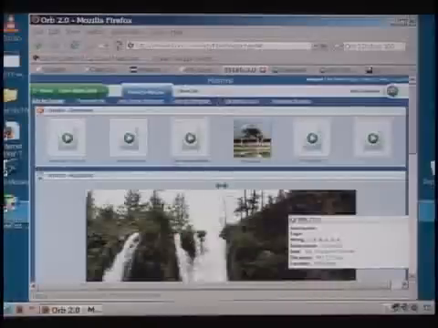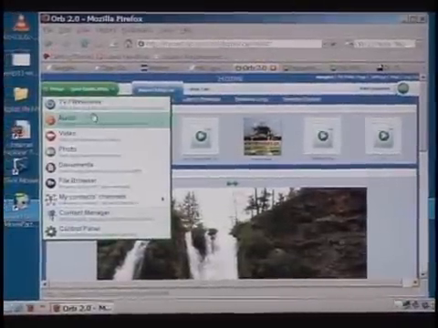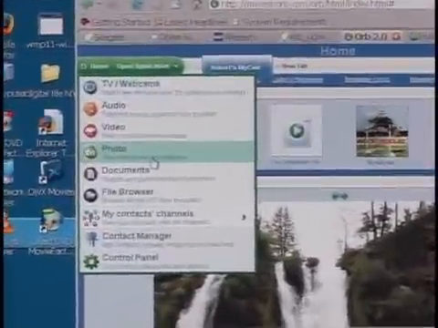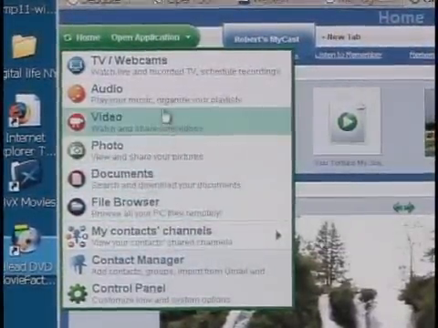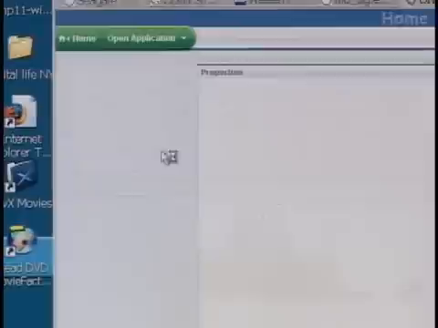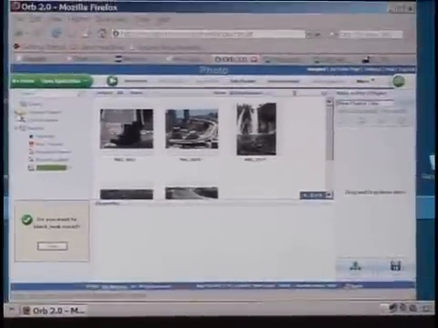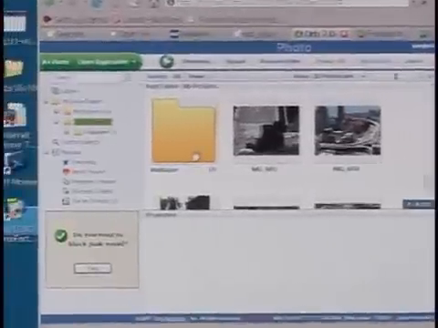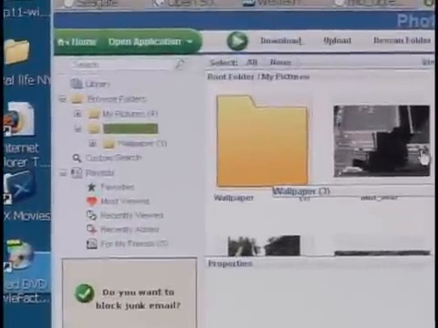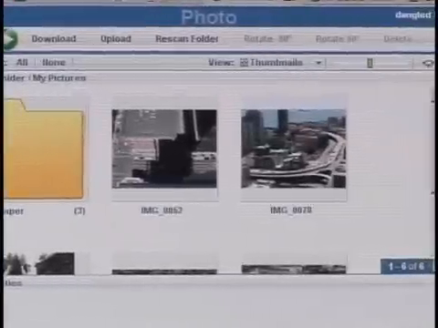However, this interface says My Applications. You open your applications, and from here you have, say, audio, video, photos, documents. So it organizes it all for you. And from here, you can say, look, I have some photos I want to go look through, and here is the actual file stored on my system at home, and say I have these 8 photos or so in here. I could have as many as I want, but in this case, these particular photos I could then drag to this playlist maker right here.